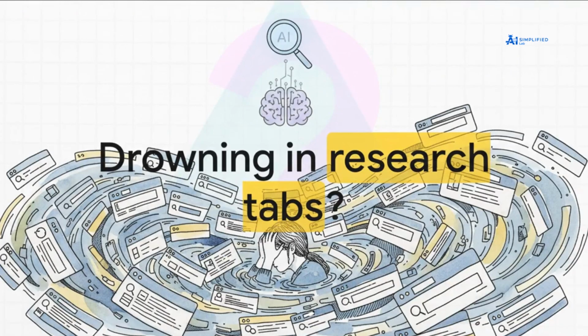You know the feeling, right? It's midnight. You've got a huge paper due tomorrow, and your computer screen is just this sea of tabs, an absolute mess. You're clicking back and forth, trying to stitch together information, but honestly, you're just getting more and more lost. So what if you could just close all of that and have one single super reliable agent do all that heavy lifting for you? Well, that's exactly where a tool called Perplexity comes into the picture.